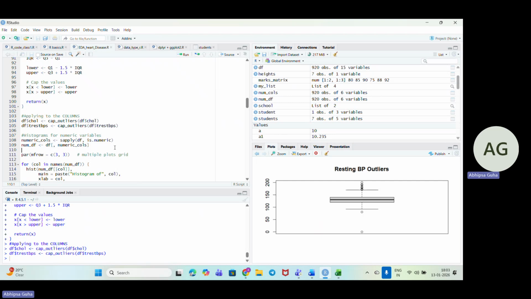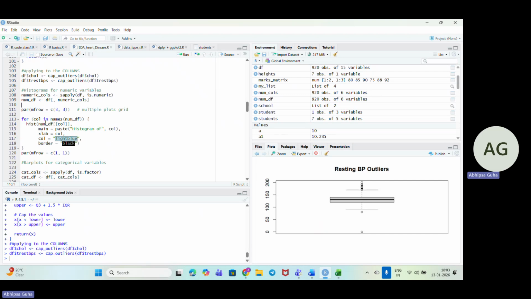Now we are looping to draw them using a for loop. So hist of num draws a histogram for that column, and main equal to paste hist of column name adds the title, Histogram of column name, like that.